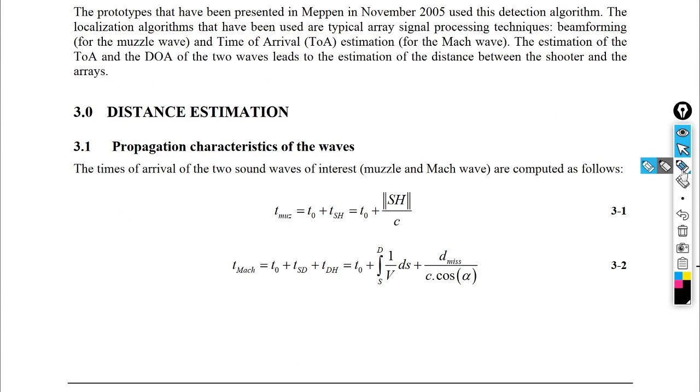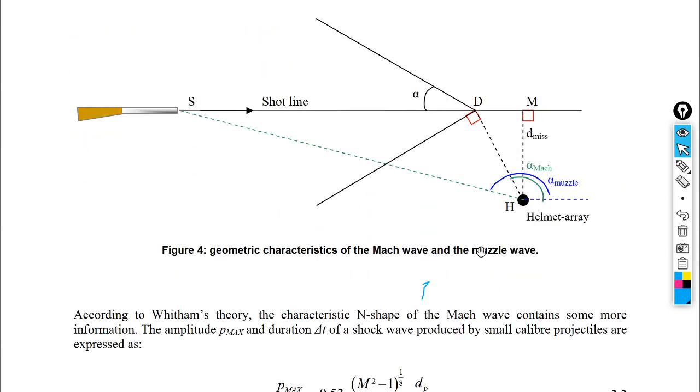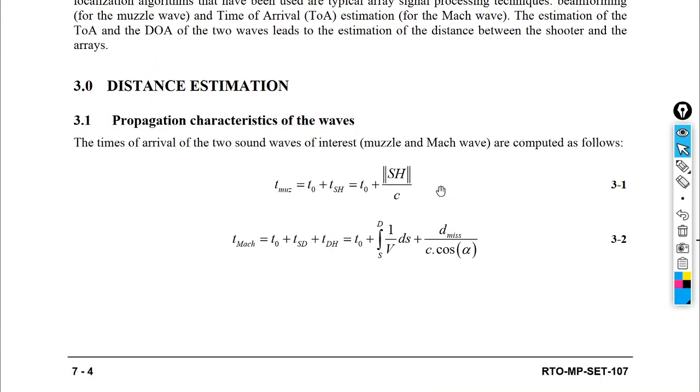And if we want to express it in terms of the miss distance, it's the miss distance divided by the speed of sound, c, times the cosine of alpha, alpha being the angle here, commonly referred to as the Mach angle. Alright, now I'm not going to go through that derivation, but it's pretty straightforward. And since I'm not the one doing this paper, you just have to trust these guys, and they're correct. So far I haven't seen anything to indicate that this isn't the straight skinny. So we've taken care of this term, and this term is trivial.